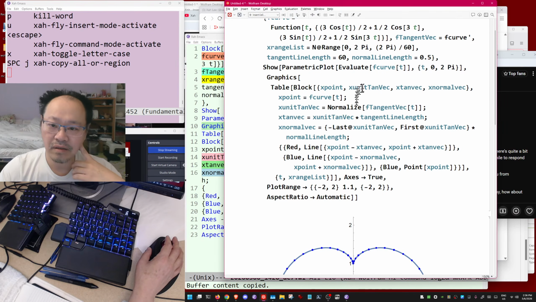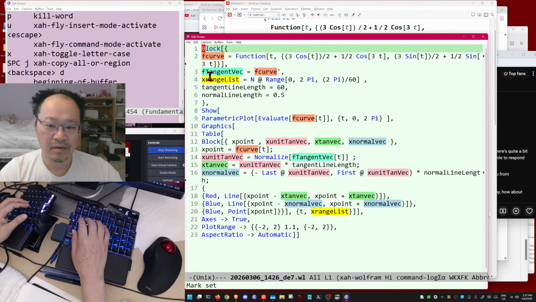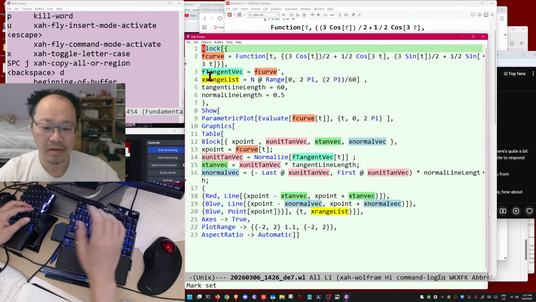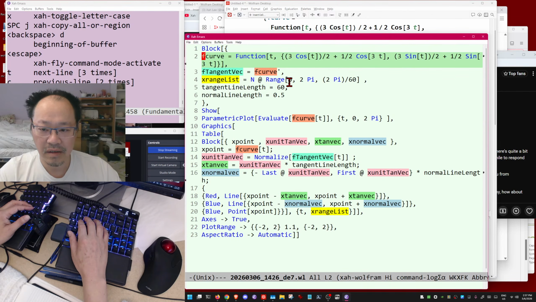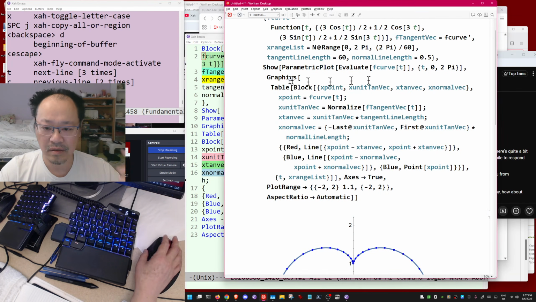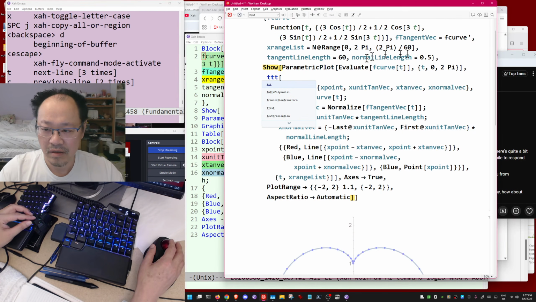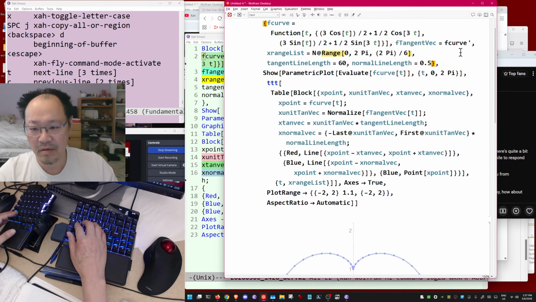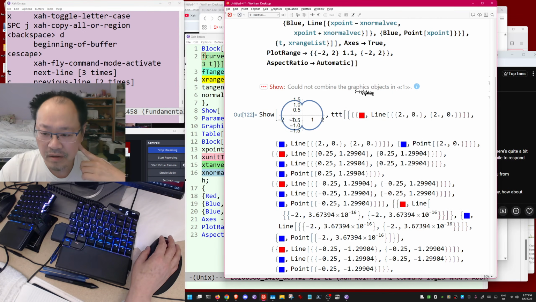Okay, now still no. Wait, did we change what? We got another problem. Okay, I don't know what's going on. Shift Enter. Could not combine the graphics.